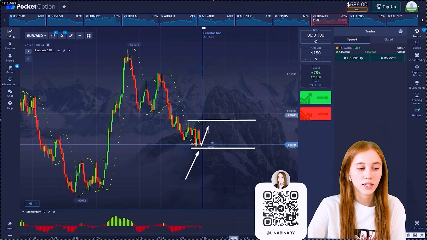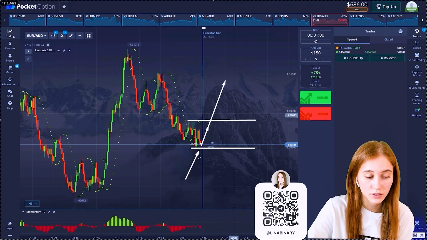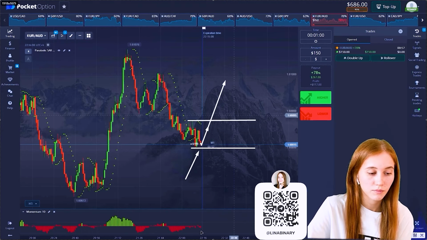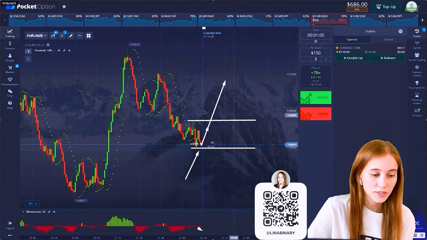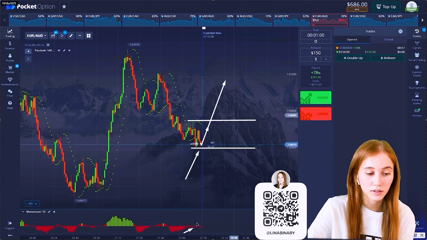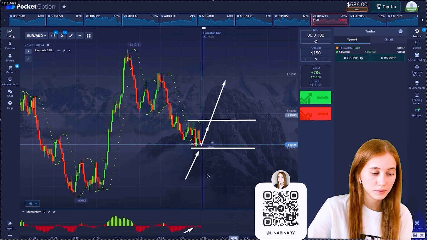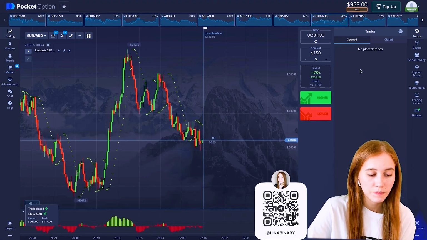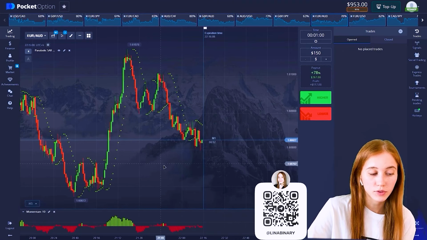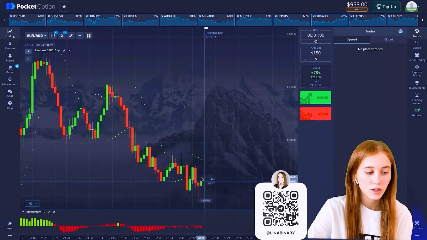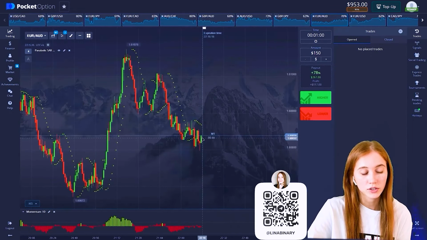Also, on the second indicator, we see that the red bars are starting to grow. We see that our period of consolidation is short, and in the meantime, this does not tell us anything. Let's look. Plus deal, $117 profit. We also see that the previous candle has a large shadow. Perhaps there will be a change in the trend soon.